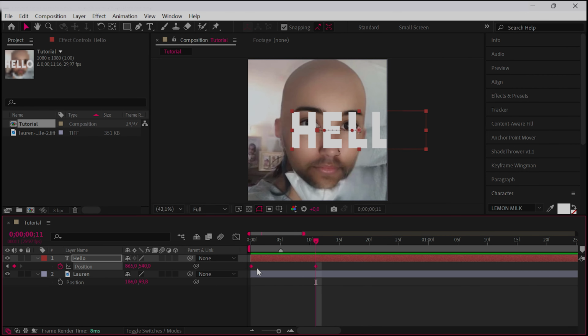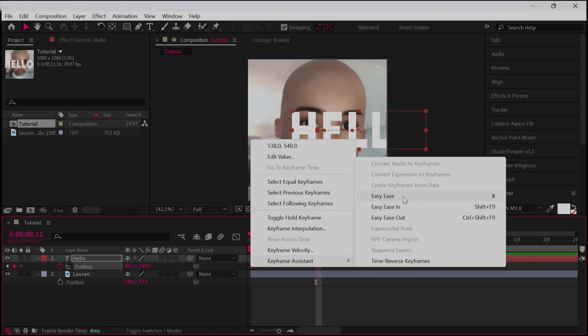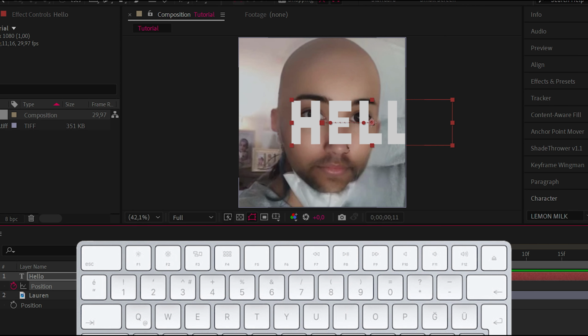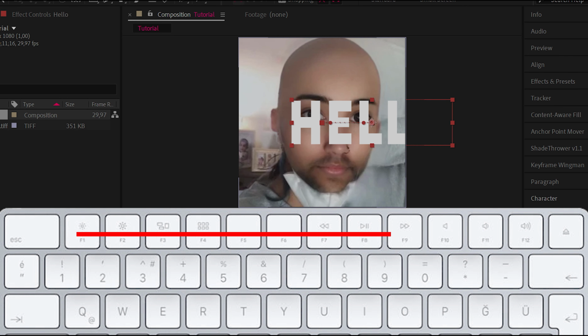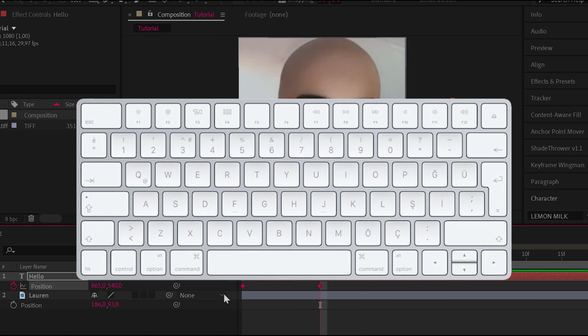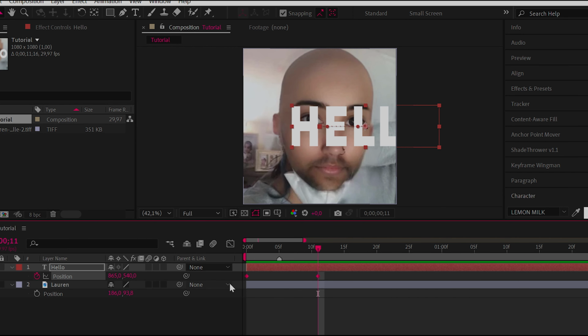It's first the easy easing of the keyframes. I don't right click on my keyframes and then go to keyframe assistant and then easy ease. The normal shortcut for that is usually F9, but when you have a keyboard that has a function row with double functions like changing the volume, you have to hold down the function key and then press the F9 button. There is a way where you could change the normal behavior so that it always assumes you are pressing the F keys and not the rewind keys, but it's just very helpful when I'm listening to music and I don't want to change it. So I had to come up with another strategy.